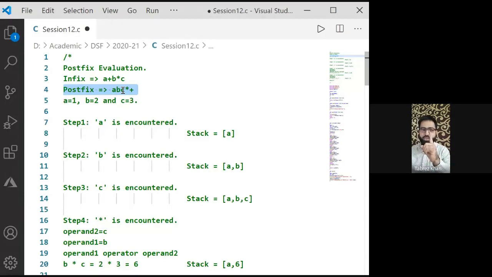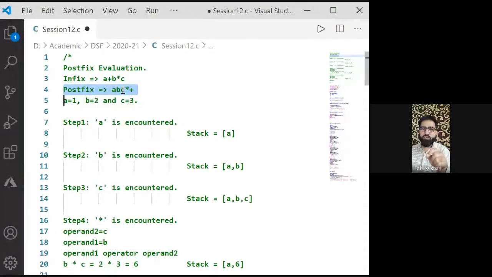Whenever you encounter an operand, push it onto the stack, and whenever you encounter an operator, if it is a binary operator, perform 2 pop operations. If it is unary, then perform 1 pop operation. When you perform 2 pops, the first pop gives you the second operand, and the second pop gives you the first operand.